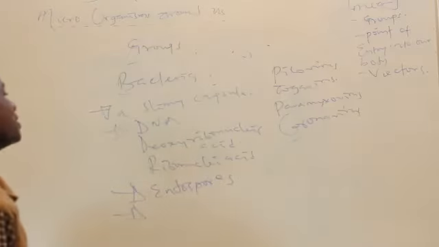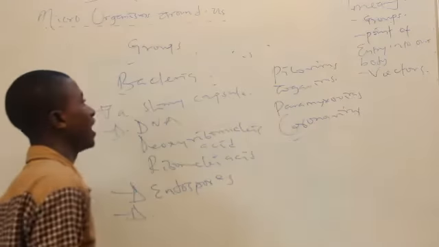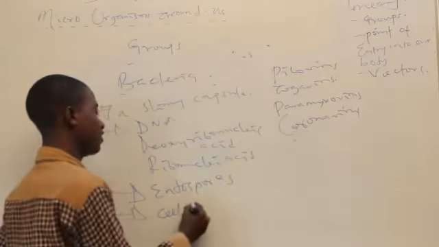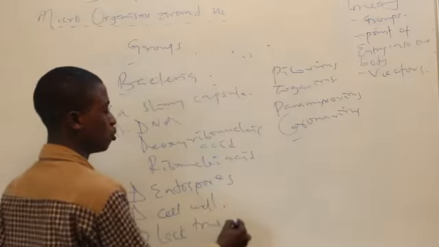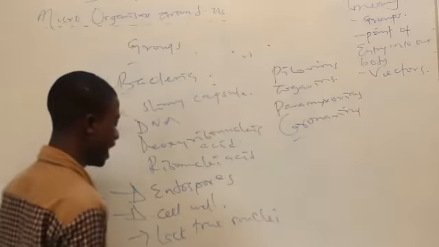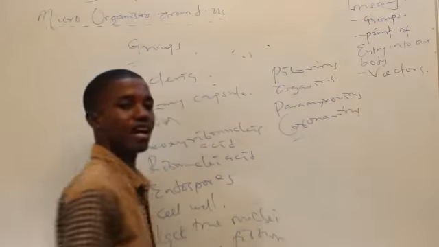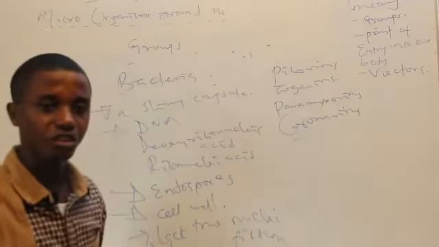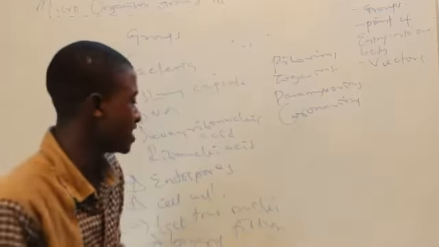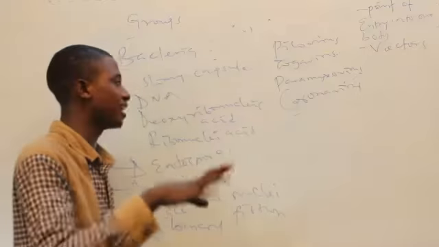So aside from the slimy capsule and the deoxyribonucleic acid, one thing again is that the bacteria has a cell wall. Another is that they lack true nuclei. And lastly, they reproduce by binary fission. Virus does not reproduce by binary fission, but bacteria do. Binary fission is an asexual mode of propagation. It simply talks about the body parts dividing into two, another part dividing into two, like that. And with that, they tend to colonize a larger amount of places.